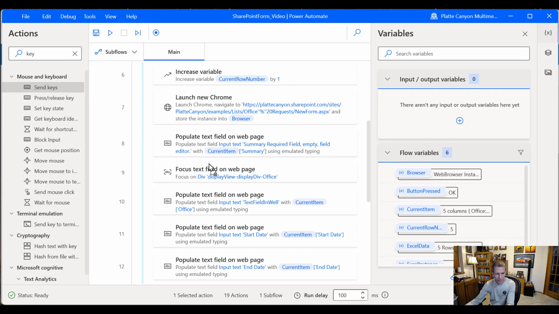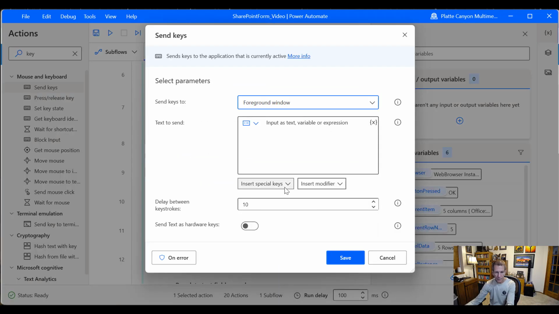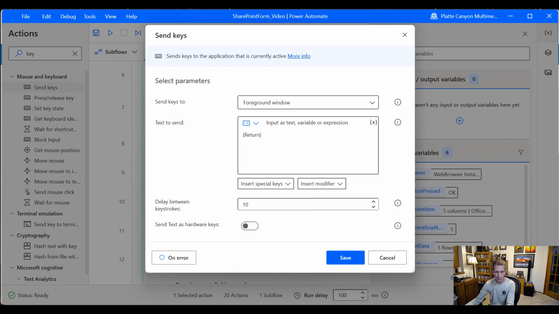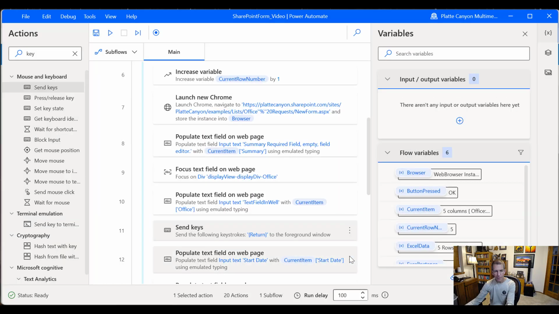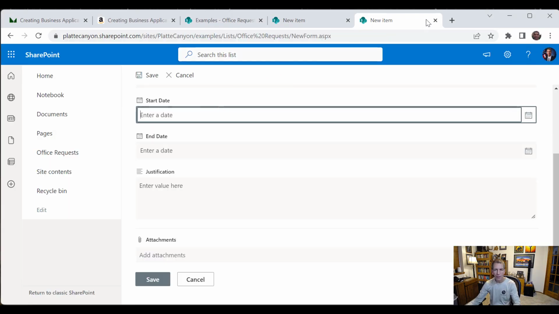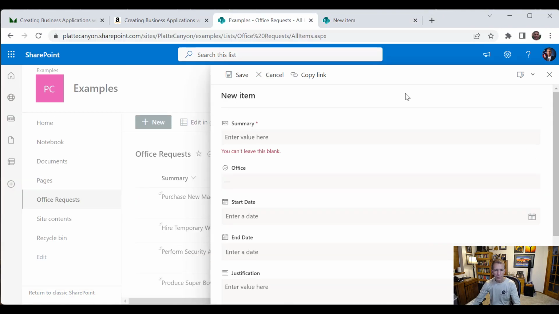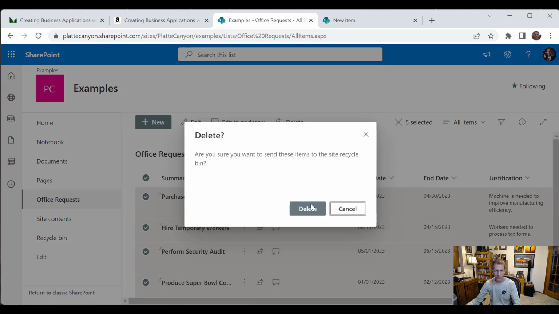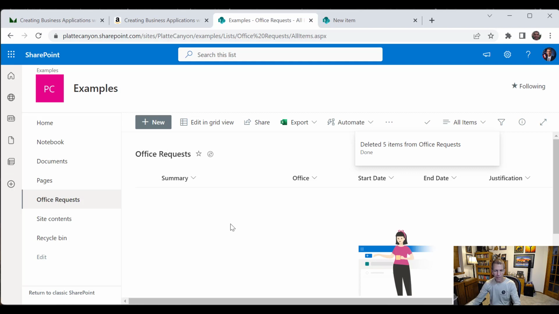So I got to put it in the right spot. After I put in the office, then I have to say, do the right key I want and say enter, and it actually puts it in as return. There we go. Like I said, I could put a wait in there, but I don't think I actually need to. So let me save that. Then I'm going to go over and delete all these. Over here, you see I have all these ones we just did, so I'm just going to delete all those so we can make sure we're starting from scratch.